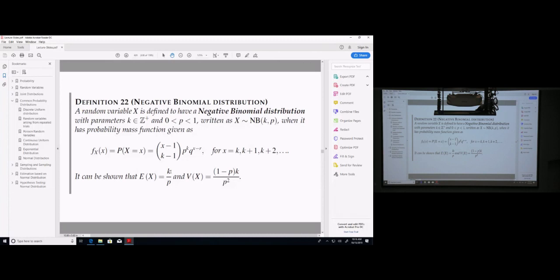The average number of trials you have to do is k over p. Now when k equals 1, you get back our geometric mean, all right? So that is 1 over p. And the variance is also k times the variance of the geometric, okay? There is a reason behind it, but in the interest of time, we won't elaborate on this. So it's basically k times in the mean and also in the variance, all right?